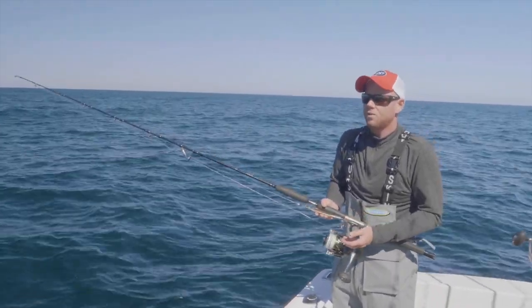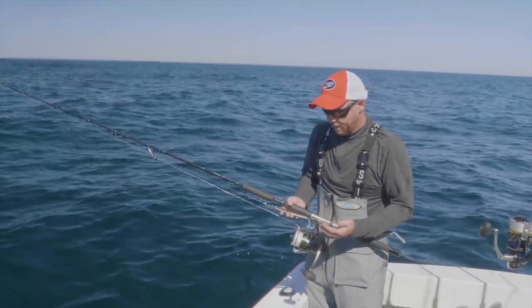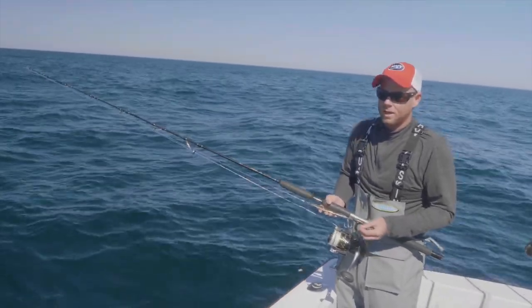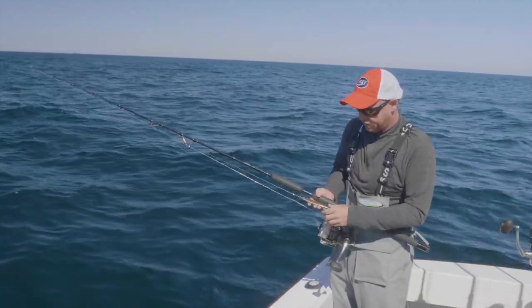I view the four-ounce tuna epoxy by Hoagie to be a hybrid jig of sorts. To me it's a very natural casting jig. They use the smaller versions for bonito and false albacore — Little Tunny, Albies, or bonita. This is the tuna size version and it has the tuna rigging.